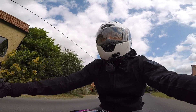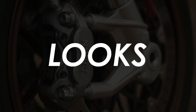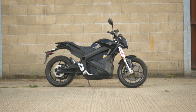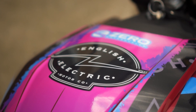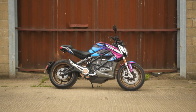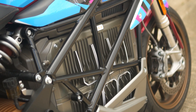This might not be an important factor to everyone, but to me this is one of the best-looking electric motorcycles available right now. Previous Zeros looked a little tail-heavy and lacking in the tank department. Yes, it's a bit fake to have something that looks like a petrol tank on an electric motorcycle, but not only does it give your knees something to grip onto, it also gives the bike that stocky, hunched-over profile. Proportionally it all looks great, and the steel trellis frame makes a nice feature of the battery and motor. It's part Ducati, part spaceship.